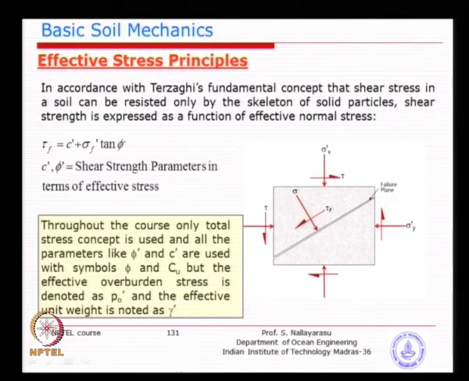So, that is why throughout this course, though we call it effective stress, we normally use the total stress principle, because we are going to take the buoyant weight of the soil particles itself, as it is fully submerged underwater at certain hydrostatic conditions. So, it does not matter whether you are working on the effective stress or total stress principle, because the weight of the soil is taken minus the buoyancy. So, if you actually have the particles down there, you take only the effective. So, instead of using c dash and phi dash, for simplicity we will be using c and phi and the corresponding notation. So, you do not have to worry, we will be working on the total stress principle.